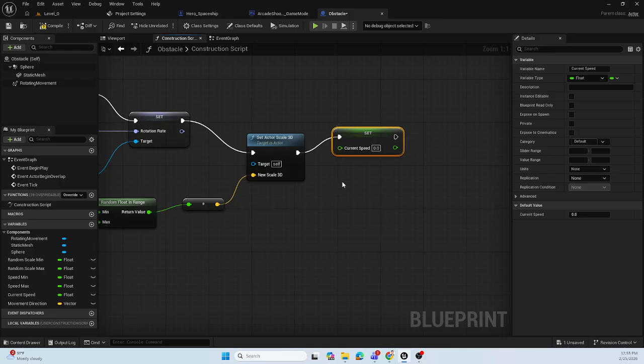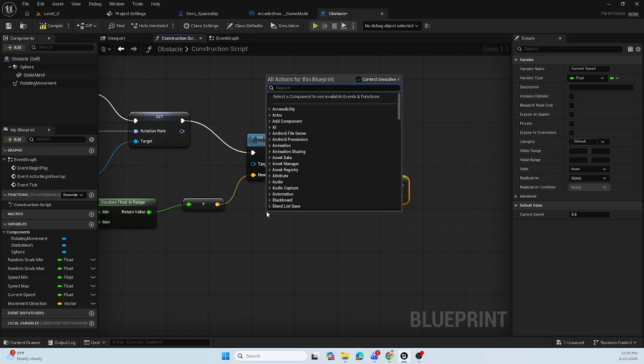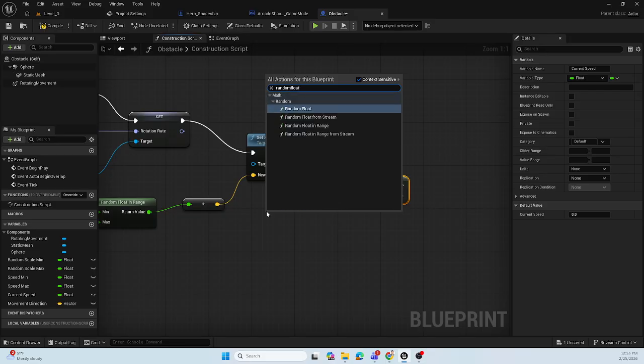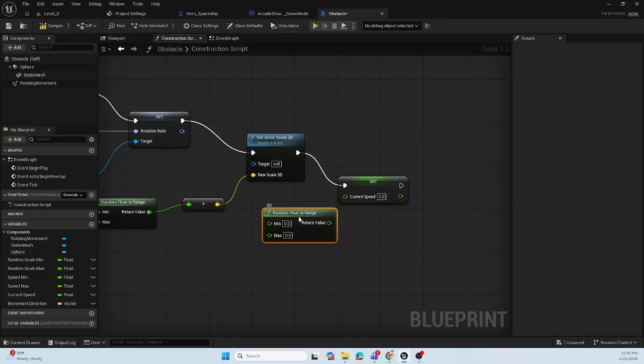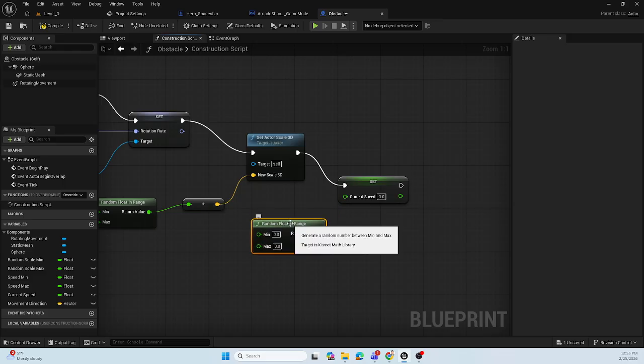And then underneath our set current speed, if you just right click, type in random float in range. There we are.